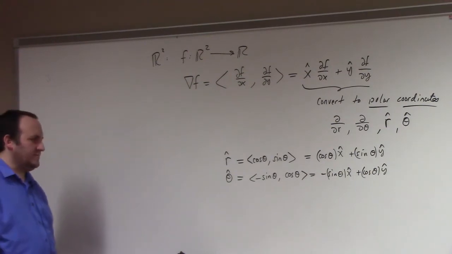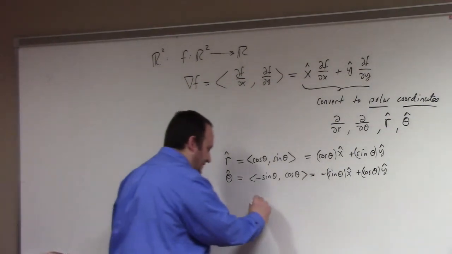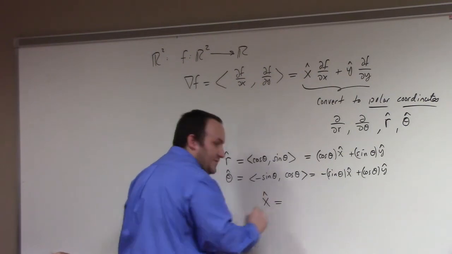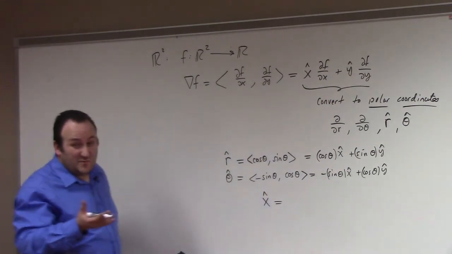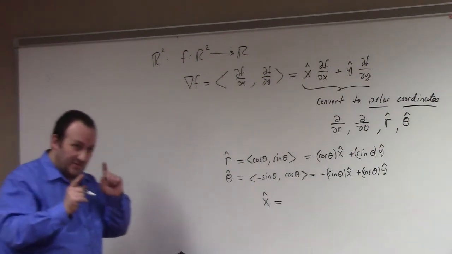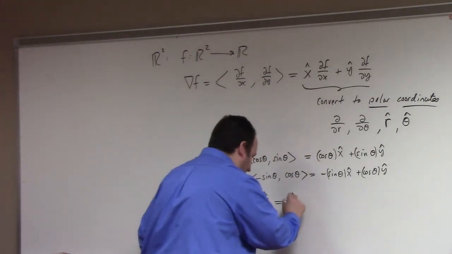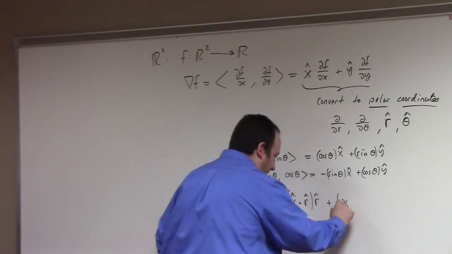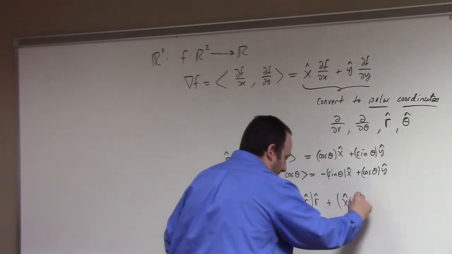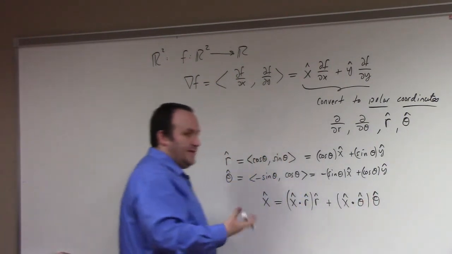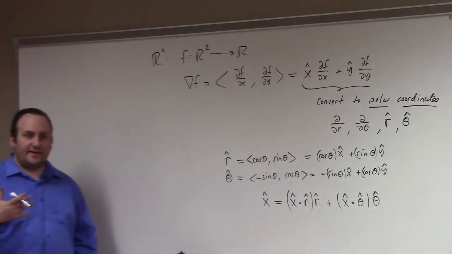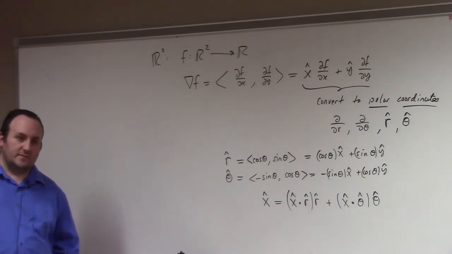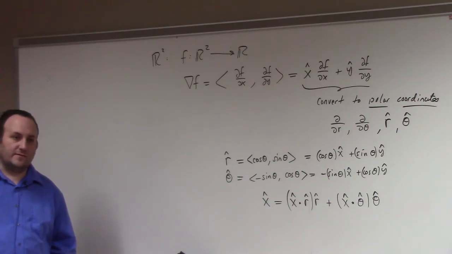All right, fine. What would x hat be? Check this out. Here's the trick. If I want to write x hat in terms of r hat and theta hat, how do I do it? What I do is just use x hat dot r hat, r hat, plus x hat dot theta hat, theta hat. That makes sense because we can use the r hat theta hat basis to decompose a vector. And since r hat and theta hat are perpendicular, this will give me the projections into the r hat direction and the theta hat direction.